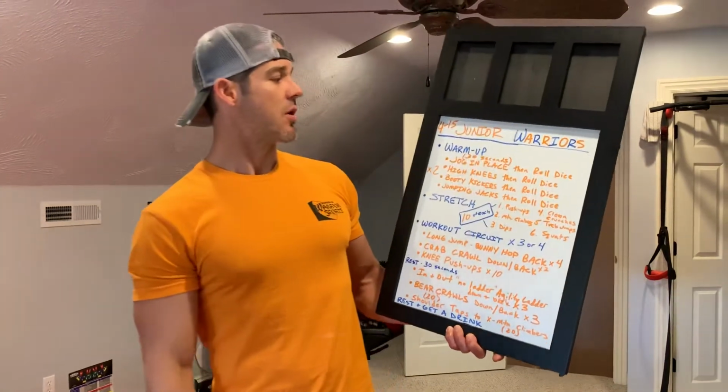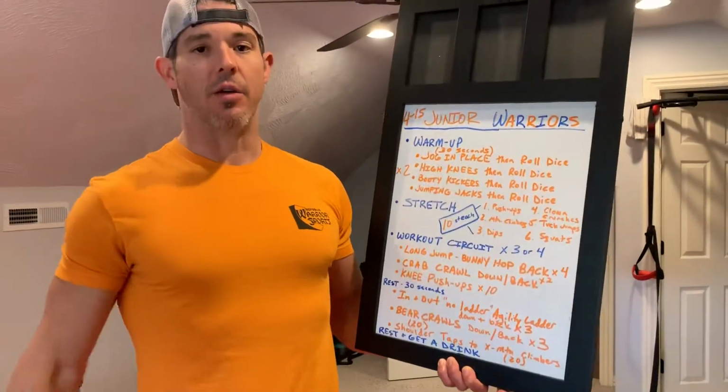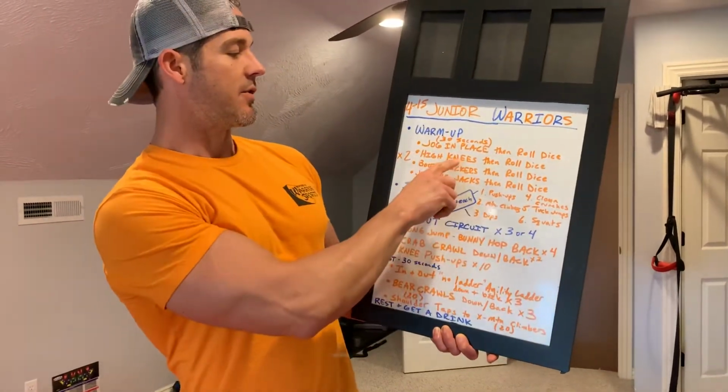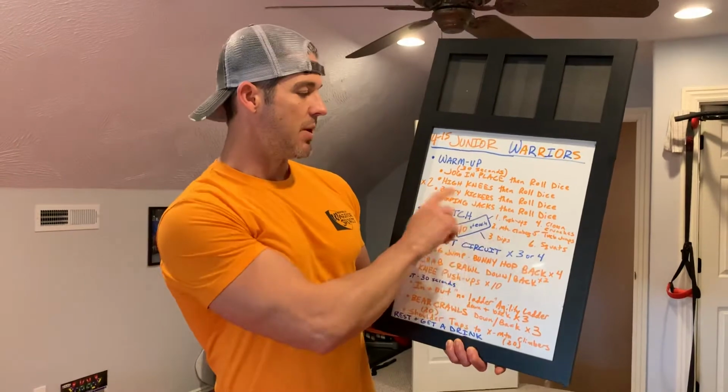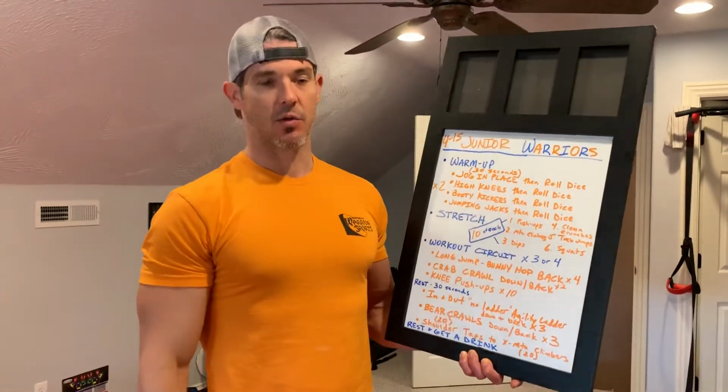But the junior warrior workout of the week is a warm-up with 30-second intervals. So we're going to do a jog in place for 30 seconds, then you roll the dice, high knees for 30 seconds, then you roll the dice, booty kickers for 30 seconds, and you roll the dice, and jumping jacks for 30 seconds, and you roll the dice.